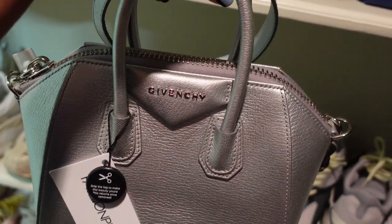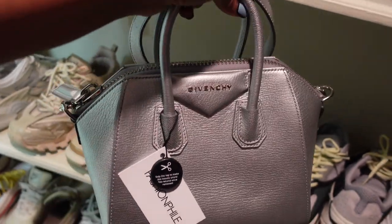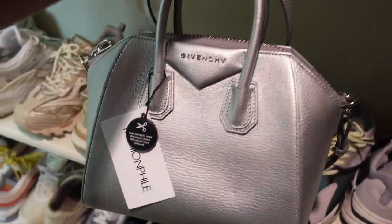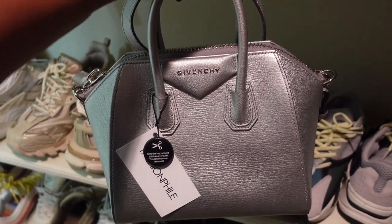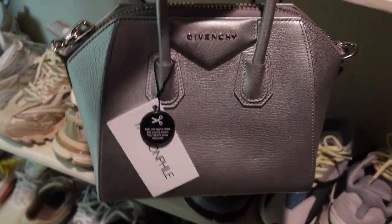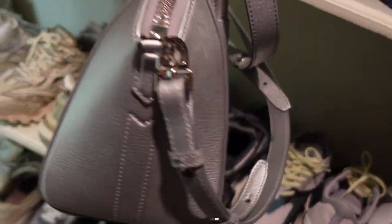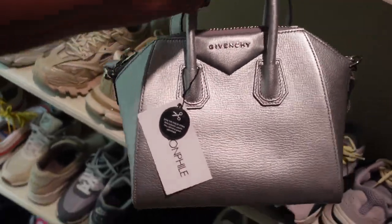So Fashion File, you can buy gently used designer items for cheap. I think I paid $1,100 for this, and it usually retails for $2,000. And it looks brand new, smells brand new. I can't wait to wear it. Oh my gosh, I love it so much. They have it in hot pink also. I think I want to go back and get the hot pink.